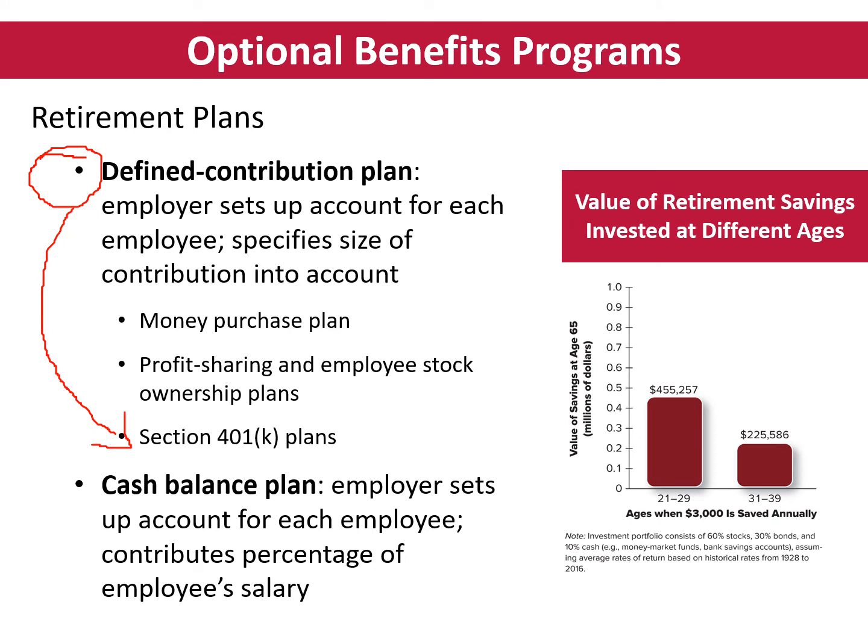All right, and it's critical that we speak with our employees, particularly early in their career, and talk to them about how important it is to invest in these programs, because we don't want people to be trapped into working when they're at retirement age. And you can see in this graph over here on the right, when $3,000 is saved annually, how that will actually earn to be almost twice as much money if someone starts from ages 21 to 29 than if they start from ages 31 to 39. So the earlier that we can get employees to start investing in their retirement funds, the more they're going to be able to save, the more successful they're going to be in building their retirement plan, and the more freedom they're going to have to make decisions about when they want to retire later on.